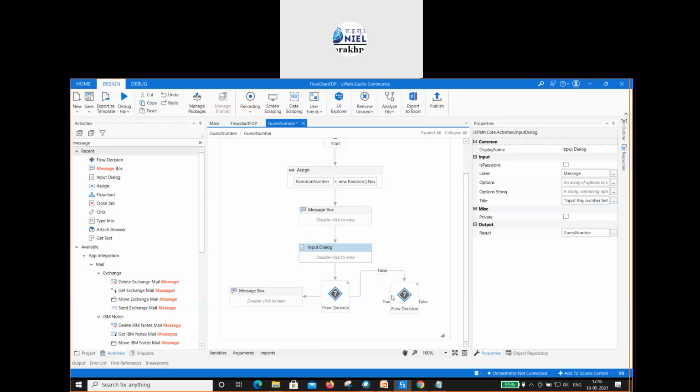But at this point, we want to show a simple message box, that is whether the input number was greater than the random number or not. Because of this, we are using this decision box also. So simply drag and drop assign activity.